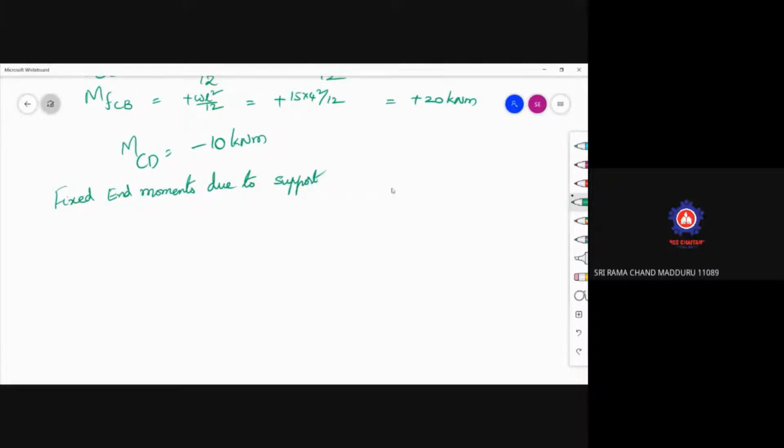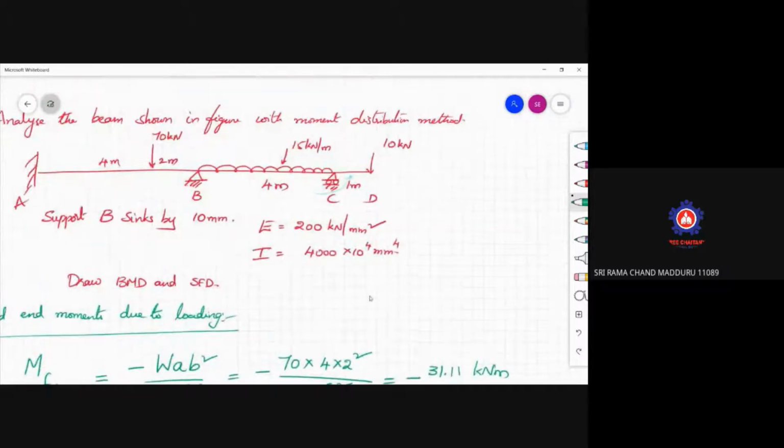Now just understand here, in this case, your CD is overhanging portion. At this one, the point load, it is trying to deflect like this. So the moment formed here, it is 10 into 1, 10 kilonewton meter. But support, what it will do, it will resist the moment in this direction. So the resisting moment is nothing but it is in the anti-clockwise direction. So that's why MCD will be minus 10 into 1, minus 10 kilonewton meter. Is it clear?